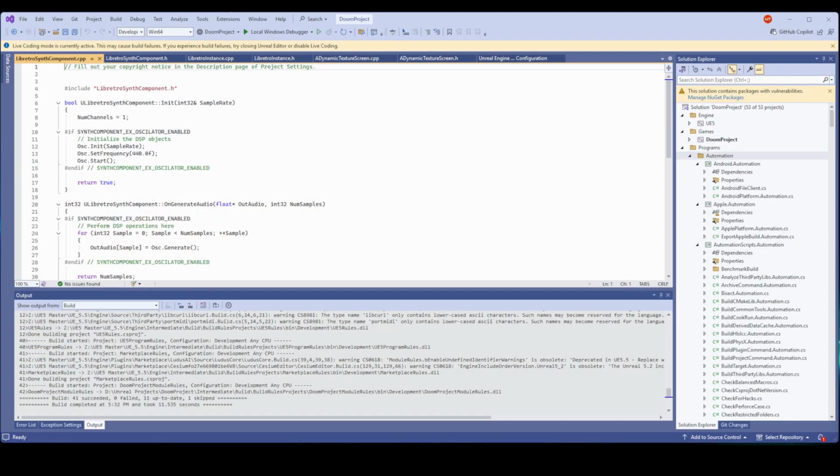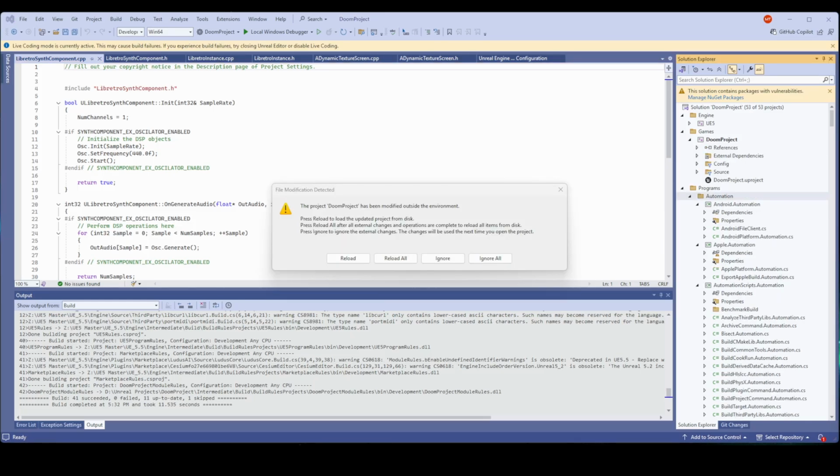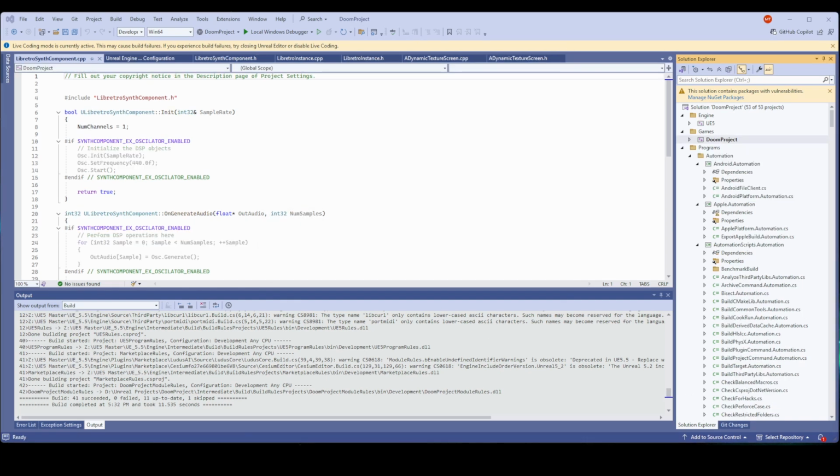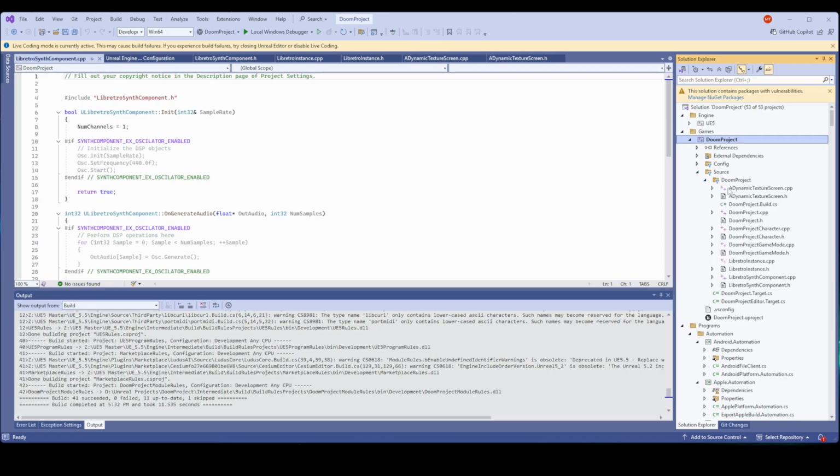Okay, over here in Visual Studio, we have one more file to create, and it's the libretto shim header file for the core. And so here's what we do. First, Visual Studio is going to come up with this pop-up, and it's asking you want to reload all these files we just created. So just go ahead and say reload all. Now come over to the Solution Explorer. Let's open the Doom project. Let's go to Source, and let's go into the Doom project one more time. And here's all the files that you just created, and here they're up here as tabs as well.